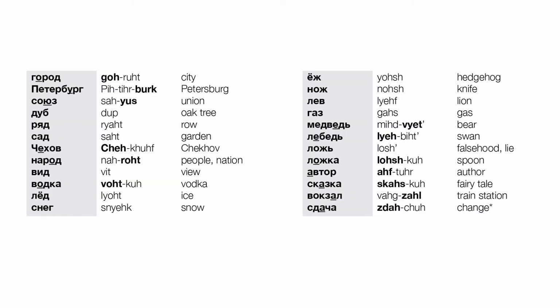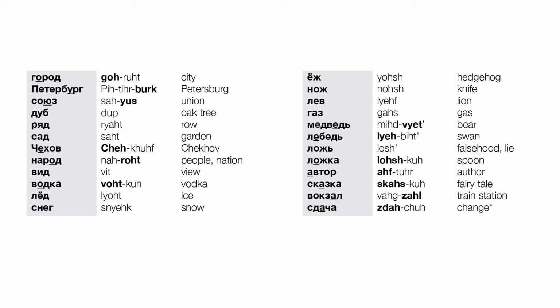Okay, let's go through a few examples. Again, we have transcriptions to help us. Город, город. Okay, watch for both vowel reduction and devoicing and so forth. Everything we've talked about thus far.